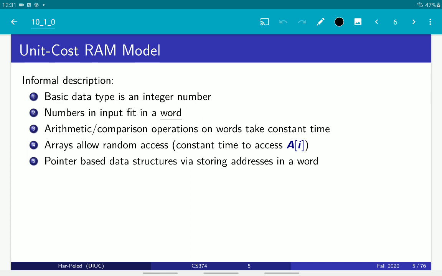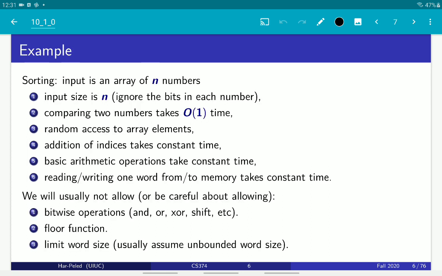So we don't have to worry about numerical overflow and stuff like that, whether we're using 32-bit or 64-bit or 128-bit. This is all low-level stuff that we are not going to care about.